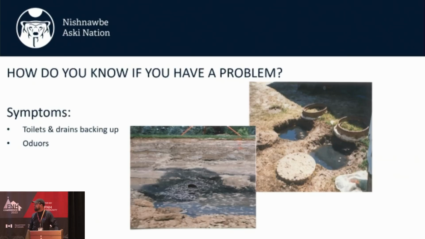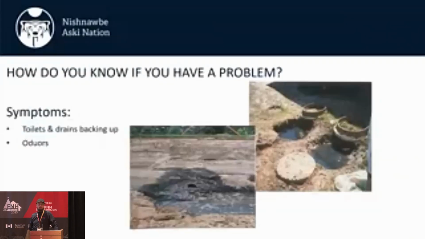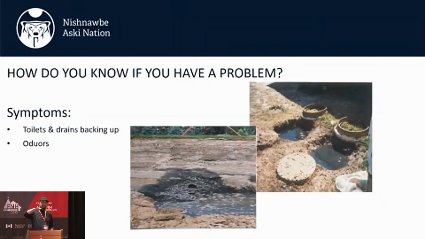So how would you know you have a problem? Toilets and drains backing up, odors. A real easy way to tell if you have a problem is open the outlet side of your tank and see where the water sits in that outlet baffle. If you can see sort of the entirety of the outlet pipe, it likely means that your bed is draining water to the appropriate level. If half of your outlet pipe is full, then either you have an outlet pipe that's not on the right slope getting to the distribution system, or you have water that's existing still in your septic system.